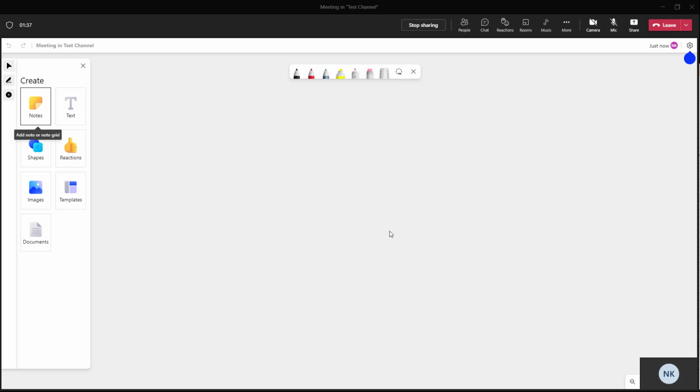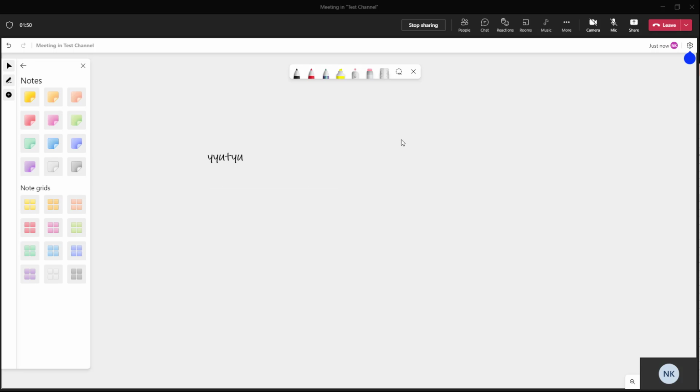And if you want to learn more about whiteboard, you can check my playlist for whiteboard, that is Microsoft Whiteboard tutorials as well. So here you can see that you can add in notes right here. You can work with text right here, as you can see. So you can bring in different notes right here, just like this. That is sticky notes, as you can see.